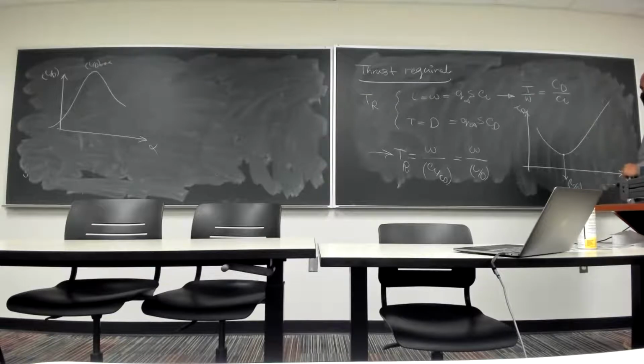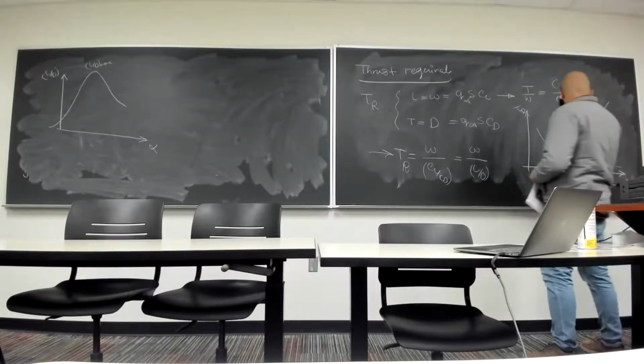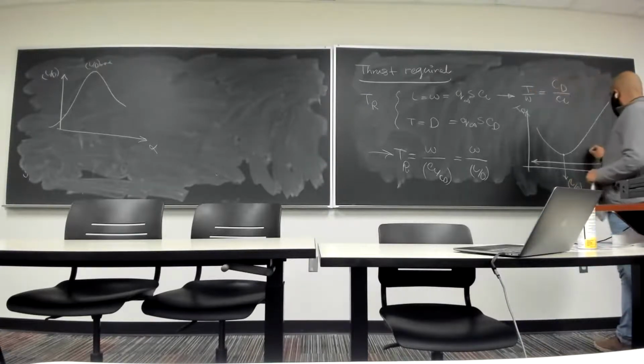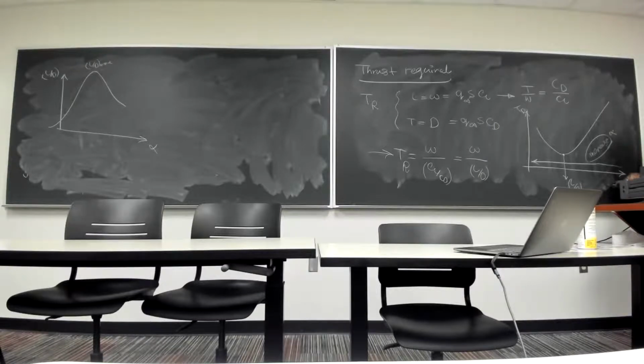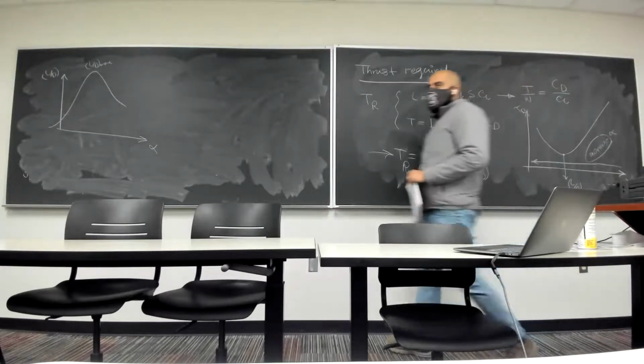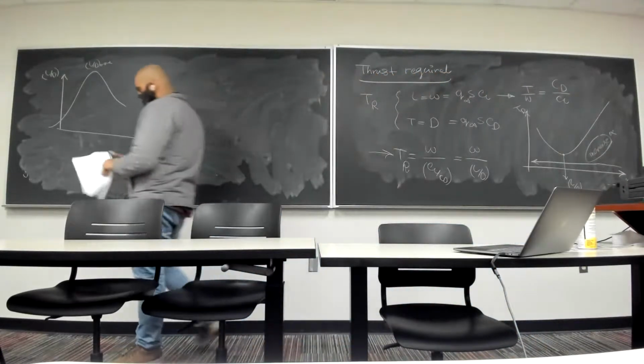For the lowest angles, you're going to get the highest thrust required because that's the lowest value of lift to drag ratio, right? And then as you increase the angle of attack, you are going to see the reverse pattern, essentially, increasing alpha. The reverse pattern compared to the flight velocity. So you start with a very high thrust required. It goes down, goes down, goes down until you get to the maximum lift to drag ratio. Then it will go back up, right? But it won't go as high as it was before.